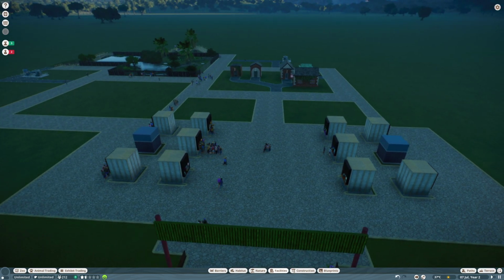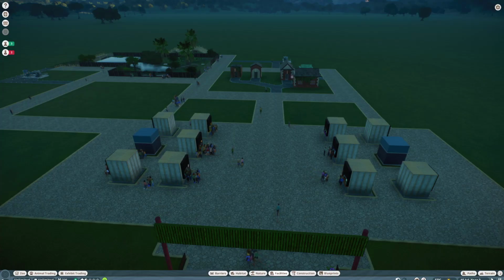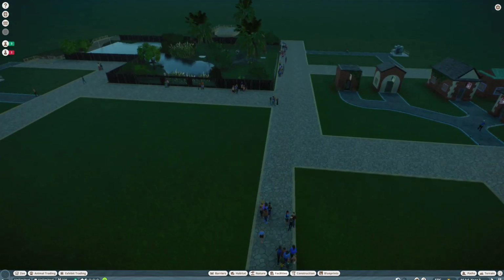Is my mouse appearing? Damn it! Has it done it again? Sorry, everyone. Let me fix this. Capture specific window, capture full screen application, capture specific window. Planet Zoo, done, and close you down. Yes, now if I click on the screen, my mouse is appearing. There we go. Sorry.